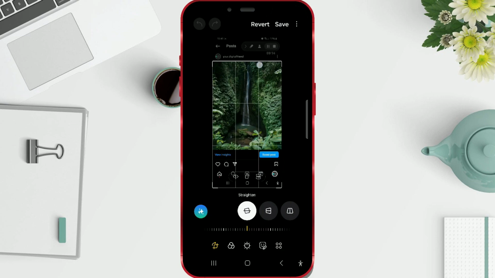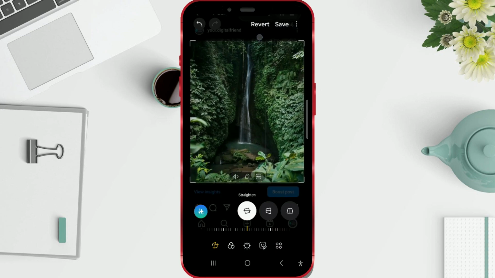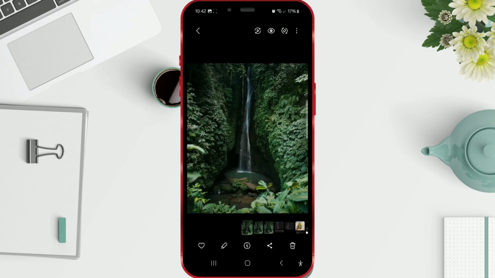I'll crop it at the top and bottom so it doesn't look like a screenshot. Once you're done, save the photo by clicking Save. I'll use this photo as the background to make it match the photo I'm sharing. You can choose another photo as your background, in which case you can skip this step.